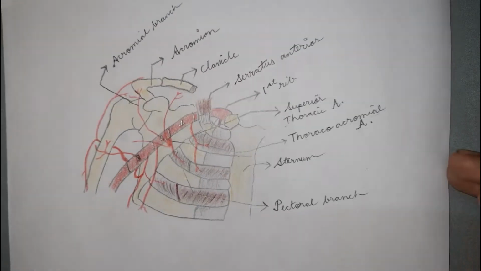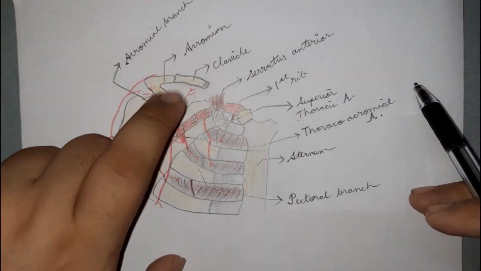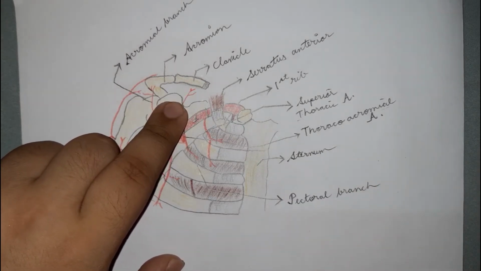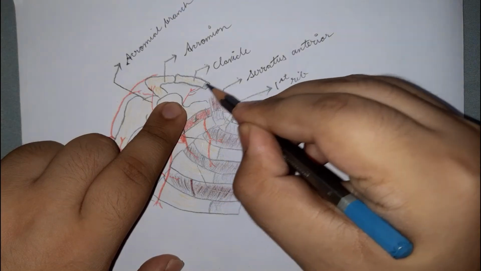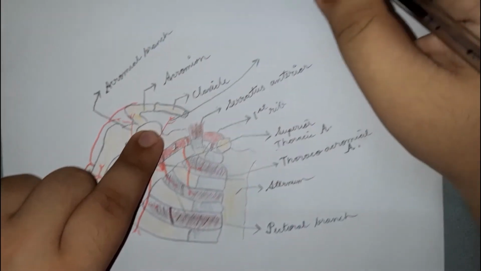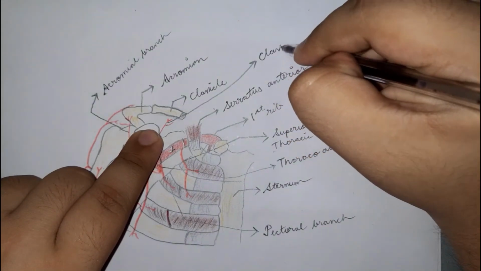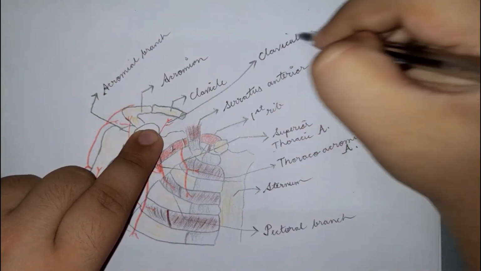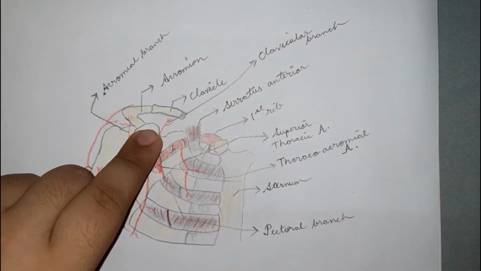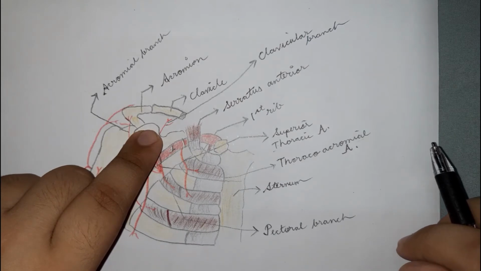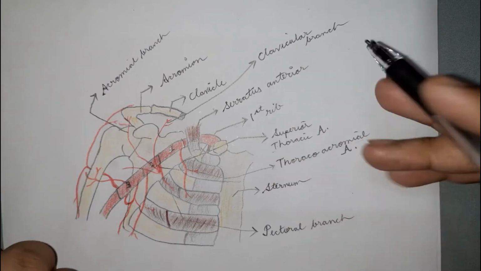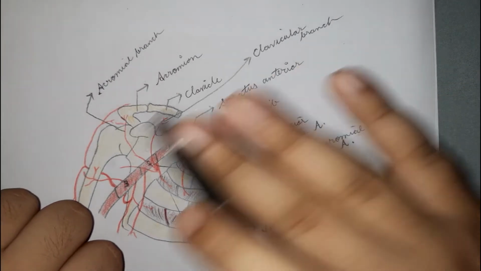Next, there is another branch. This one is moving towards the clavicle. So this is the clavicular branch. Is it visible? Yeah, okay, it's visible. The clavicular branch. Again, it's moving towards the clavicle, so that is self-explanatory. One extra piece of information that you might remember about the clavicular branch, again up to you. If you don't want to complicate it, don't go for it.